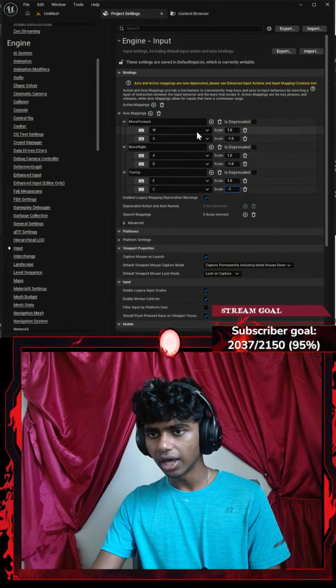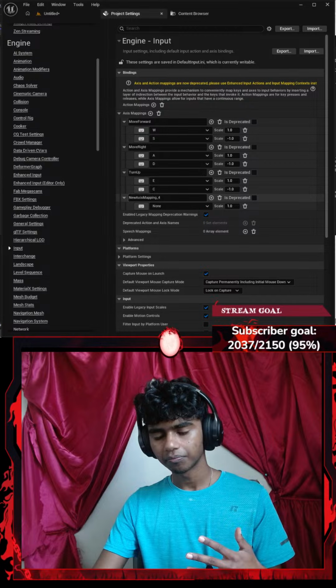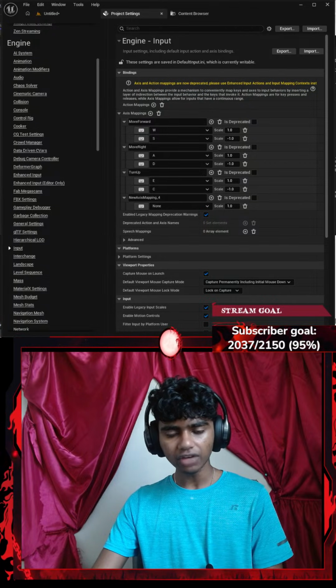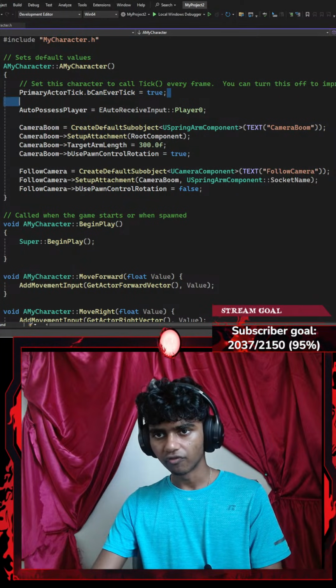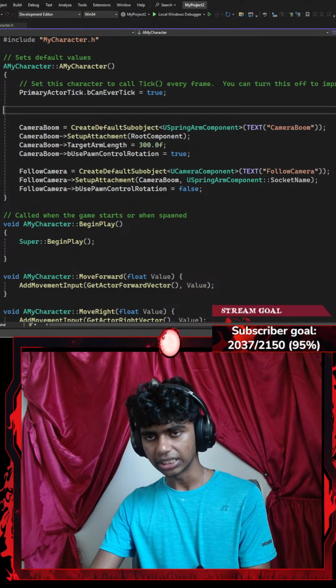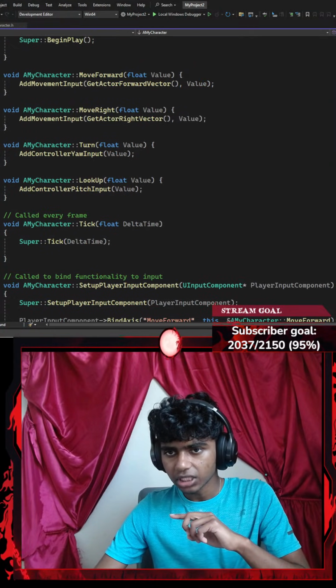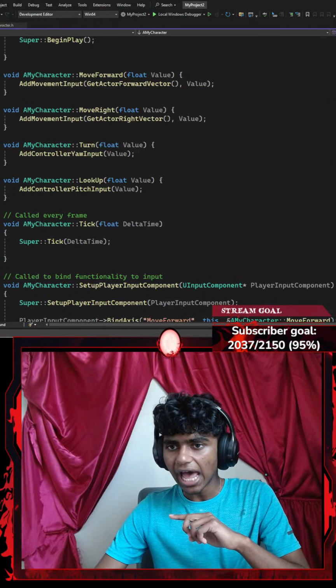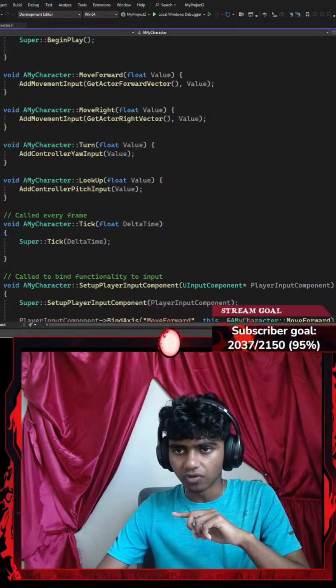And then I want to go ahead and add another axis mapping called something like, what was the other one called? I forgot. Hold up, guys. Let's go ahead and exit this. Go here. Let's remove this part for now. I wouldn't need that. Okay, what was it called? So I have lookup and turn. So I have turn and lookup. Okay, guys, my turn up was wrong.